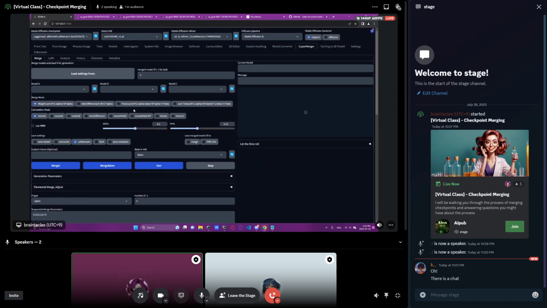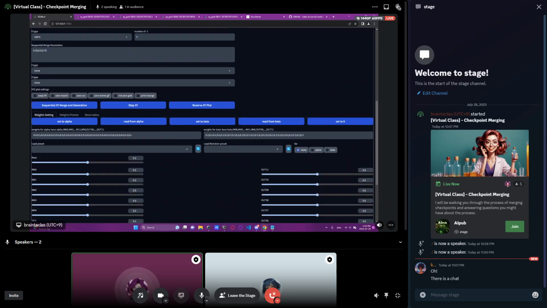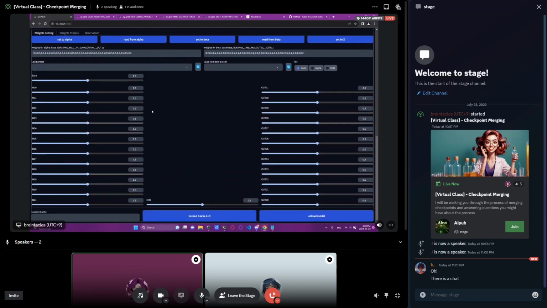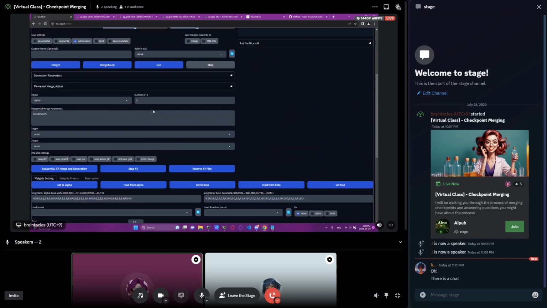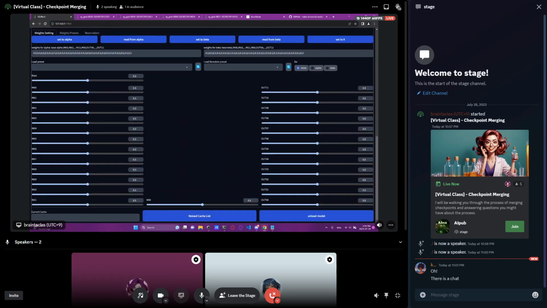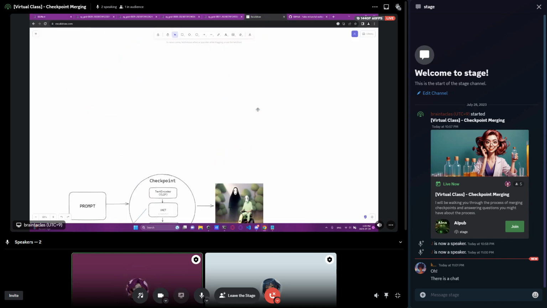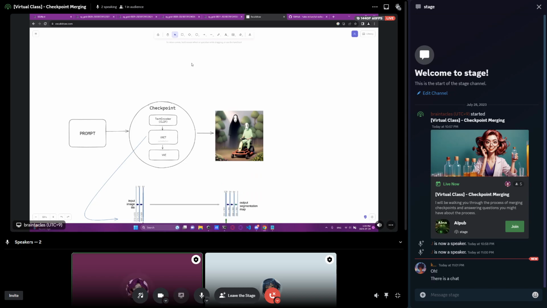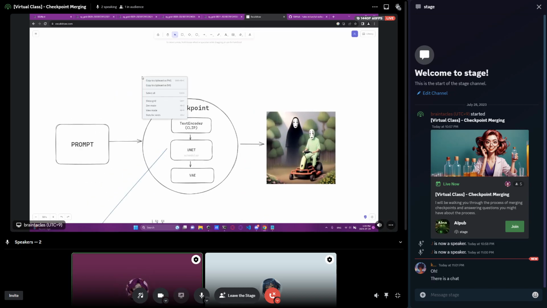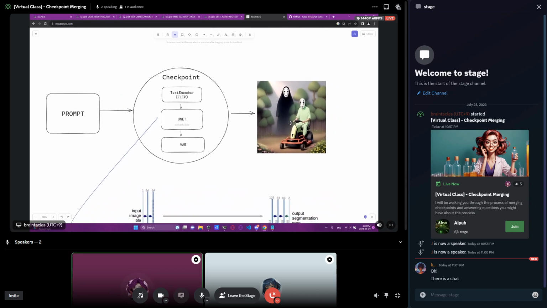But before going over all of this, without going into too much detail, I figured I'd just go over what a checkpoint is. It's kind of unclear what a checkpoint is. When you do Stable Diffusion, you have your prompt. It goes into the checkpoint, and a picture comes out, right?